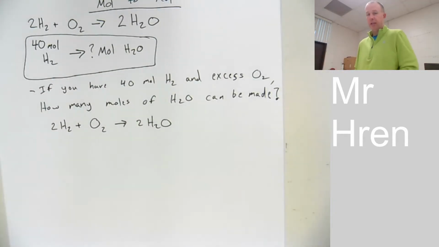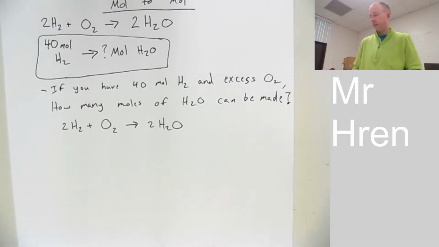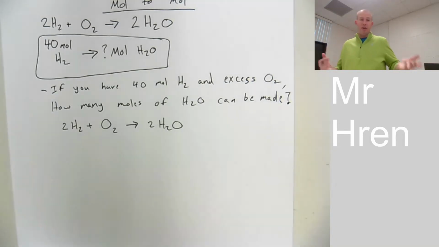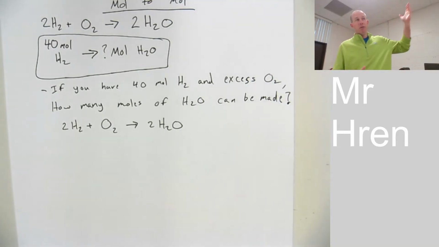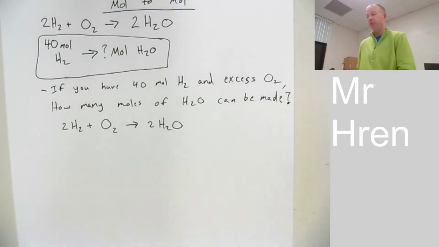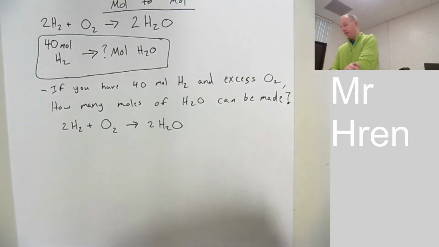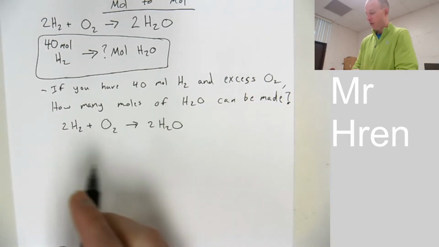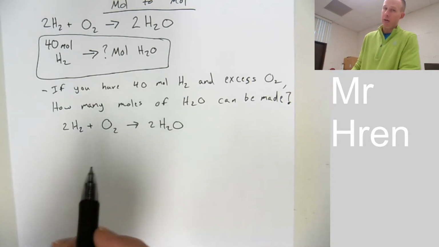If you think back to the example I just showed you, you can only make so many cakes based on the ingredients that you have. When you run out of one ingredient, you stop. When you run out of eggs, you can't make any more cakes. It doesn't matter if you have all the flour, all the sugar, all the oil in the world. If you have no eggs, according to the one recipe you're using, you can't make any more cakes. Same deal here. You can have all the oxygen in the world, but when you run out of hydrogen, you can't make any more water.